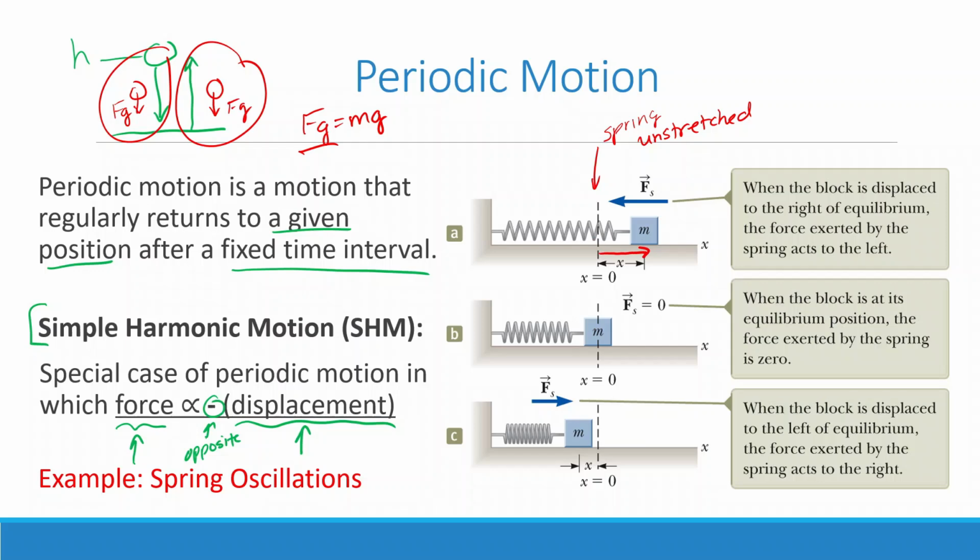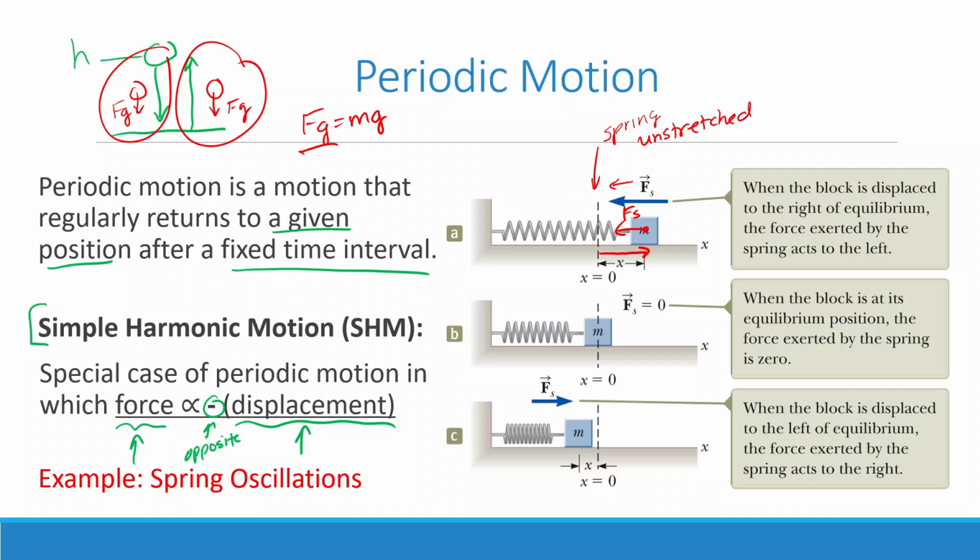The forces acting on our block are going to be gravity and normal force, but those are vertical and they are going to cancel out. So what we really have here is a spring force, and we can see that that spring force is going to be acting in the opposite direction of the displacement, which is going to force the object to move back towards the center.